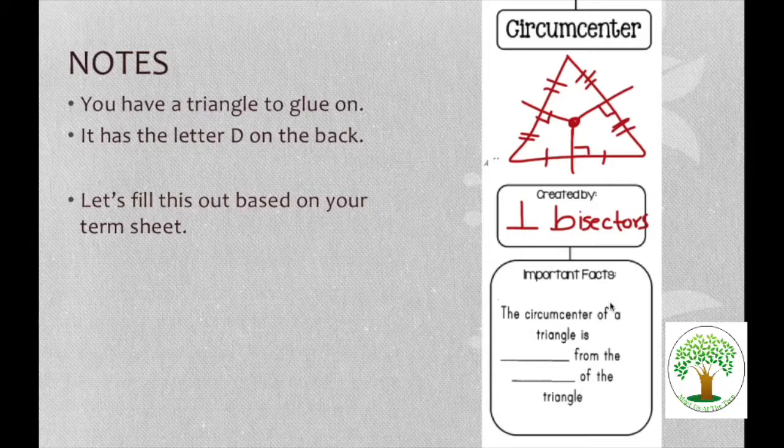All right. So right here, the circumcenter of a triangle is what? From the what of a triangle? Is equidistant from the vertices. We're going to talk about that. Oh, I now know why they put all those on there. I said I don't know why they put those there, but I know now. Okay, I'll draw it in a minute. So what word goes here? Equidistant from the vertices. That's the corners, right?